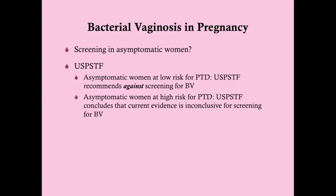The reason we don't do it in bacterial vaginosis is because we've tried doing screenings, and it doesn't improve outcomes. Now with the asymptomatic bacteriuria, we know that there's a 30 to 50% likelihood that those women are going to go on to develop pyelonephritis. And pyelonephritis is not only dangerous for the pregnancy, it's dangerous for the woman herself. She can get a systemic inflammatory response syndrome, she can get pulmonary edema, sepsis, and so it's really important with asymptomatic bacteriuria to do a screening because we need to get on that, especially for the mother's sake.